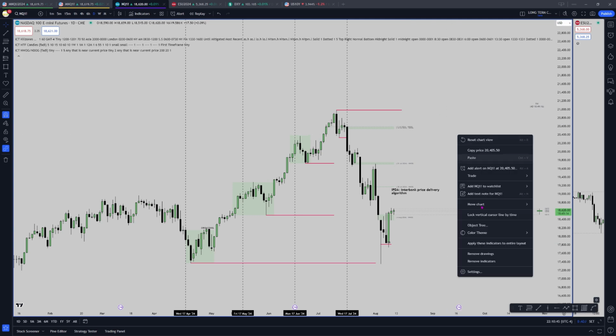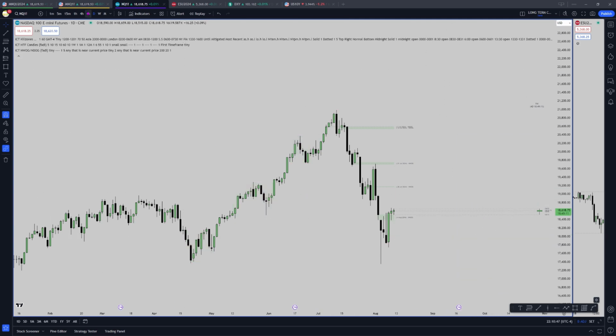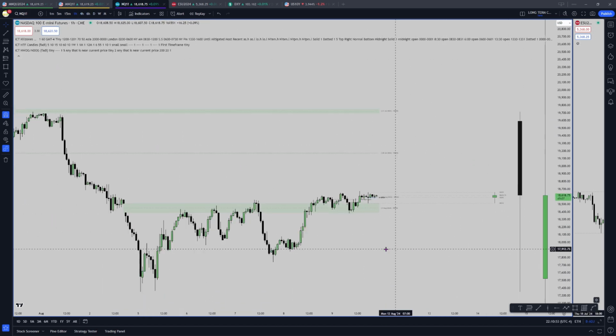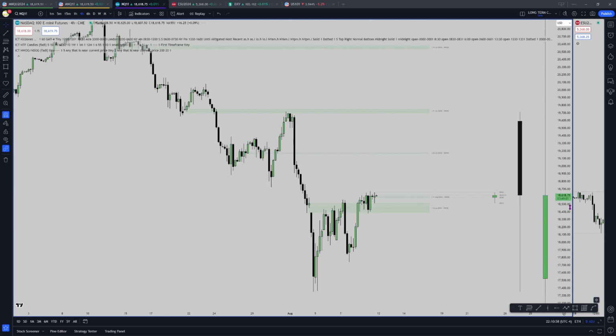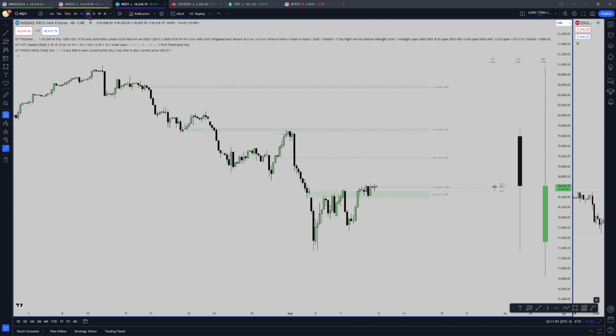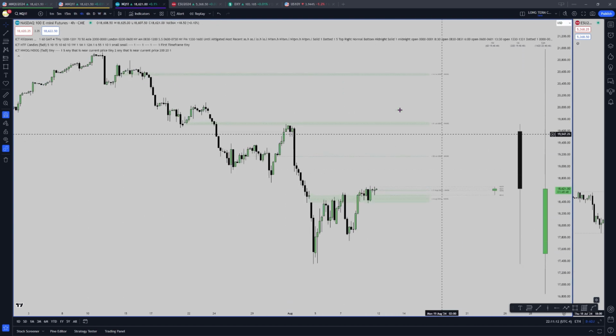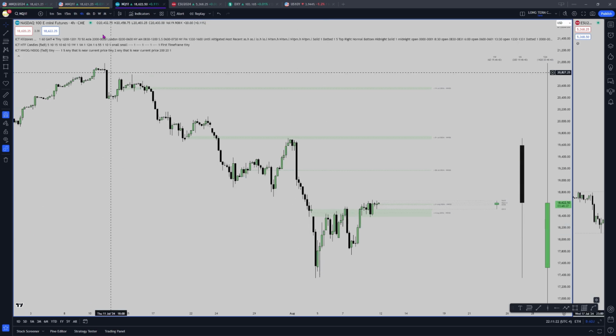I usually trade the 5 to 15 minute market maker model. It's just the best for intraday because you want to look for a one hour fair value gap or a 1 hour liquidity pool and then frame a 5 minute market maker model out of that. But I also like to trade the 4 hour market maker model, mainly because we react off of a weekly level in which you want to see a 4 hour market maker model, and within that 4 hour market maker model there will be a 15 minute market maker model. Yeah, so you mark out the IPDAs once there's a huge market structure shift, exactly. In this case it was on the daily.